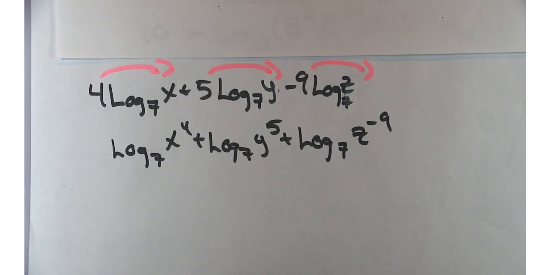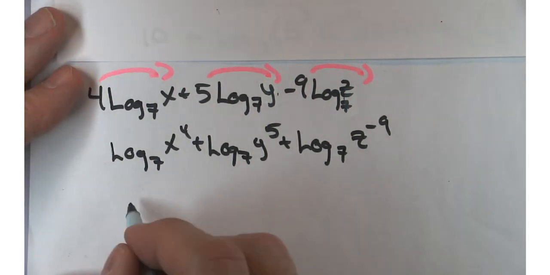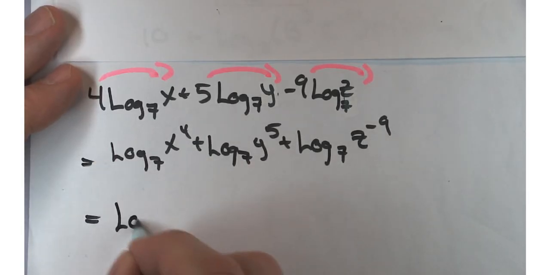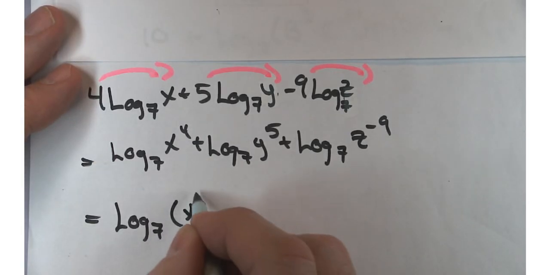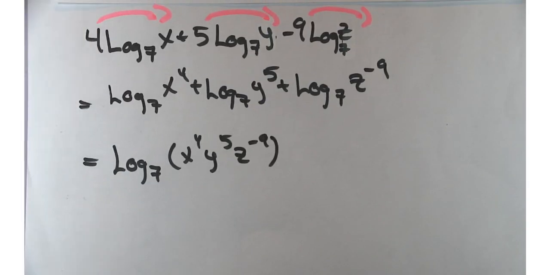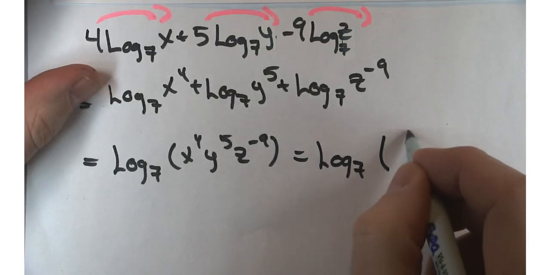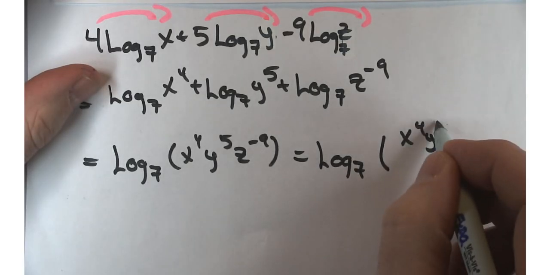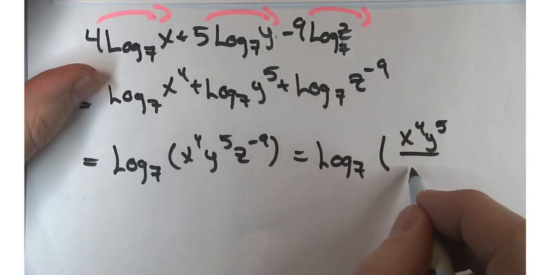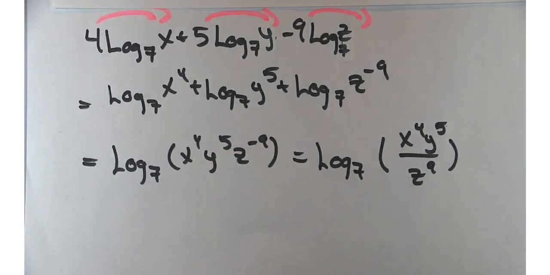But once we've got all these coefficients out of here, now I can combine that together. So this is going to become log base 7 of x to the 4th, y to the 5th, z to the negative 9th. Allison, what's my go-to step here? What am I going to finish up with? Use a fraction to be log base 7 of x to the 4th times y to the 5th over z to the 9th. Perfect. This one, because it has a negative exponent, it's going to drop down. Sometimes you'll have two that drop down. Just going to depend on the problem.